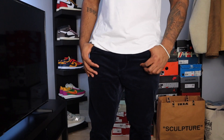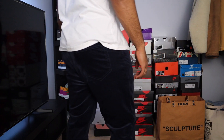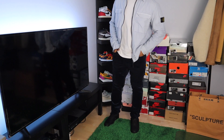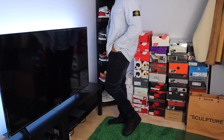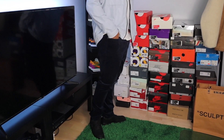For look number two, I'm going to go with my favorite color blue in this really tonal outfit. I'm going with the navy corduroy pants, which are actually from Simon's in the Stockholm fit, and I believe they're on sale right now — I'll link them below. They're super affordable and fire — they come in a bunch of different colorways, so pick up one or two if you're even remotely interested. Another white tee, which is probably going to be the staple piece in all three of these outfits, accented by the Stone Island workwear jacket or over-shirt. It's more of a spring jacket, but it's good as a transitional piece and it obviously has the branding on the left sleeve.